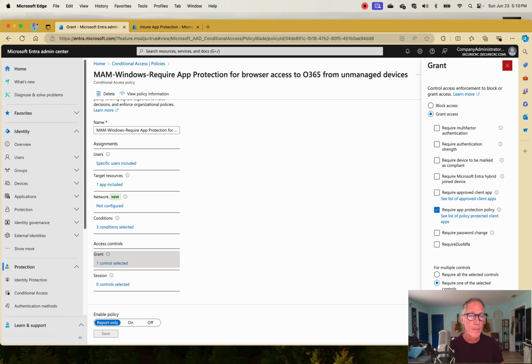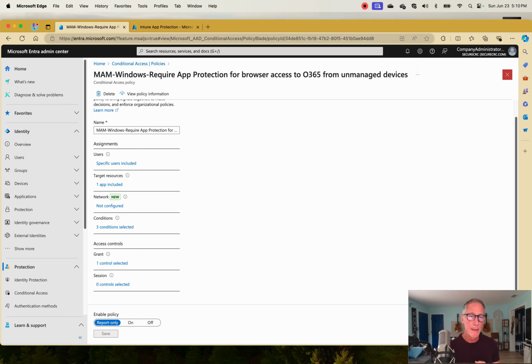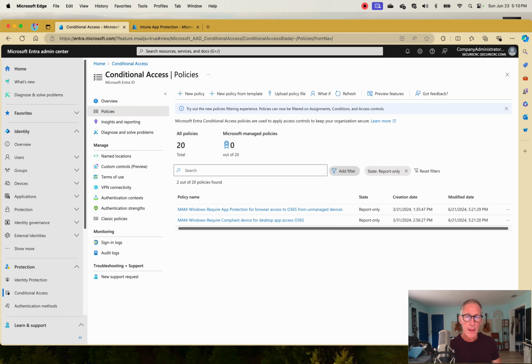Okay. Well, we'd still like to make sure that those users can't use any other app. And believe it or not, if we start doing the math and we look at that, we really haven't prevented that. We've restricted them when they're using a browser.